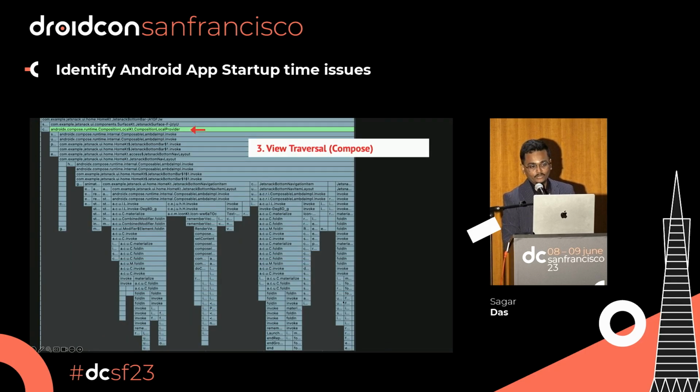And here's an example of how that call will look in Compose. I took the screenshot from one of the popular Compose sample apps, Jetsnack from Google. Same thing, in view traversal you scroll down and you're going to find CompositionLocalProvider, and then you're going to see Jetsnack, bottom layout, navigation, and whatnot.